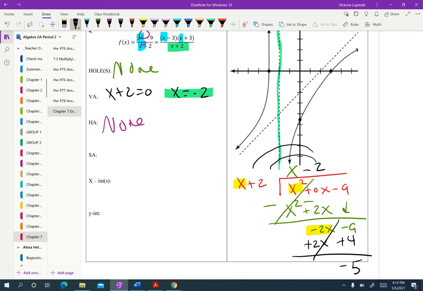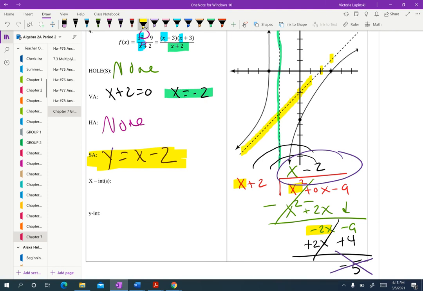Again, if you refer back to the previous page, after you perform the long division, the rule says you're going to ignore the remainder, and you're going to take whatever you got as your quotient. You're going to write it as y equals mx plus b, and then you're going to graph it. So how do you graph y equals x minus 2? Well, you start at the y-intercept, which is negative 2. Then you go up 1, right 1, up 1, right 1, up 1, right 1, and then down 1, left 1 as many times as possible. And that's how I wind up with my slant asymptote.